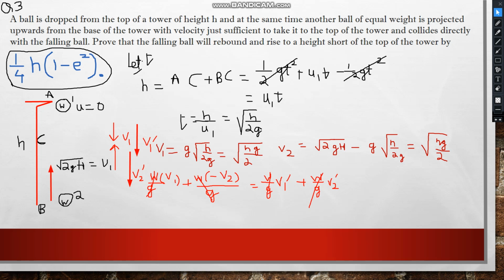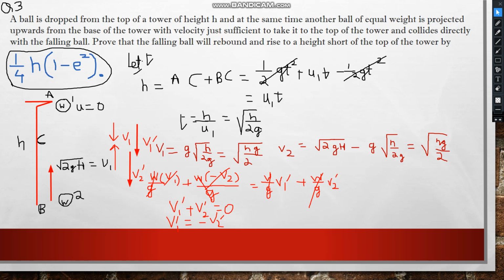Now we will see. v1 is equal to v2, we already know, so this also cancels. So we can find v1 dash plus v2 dash will be equal to 0. We are sure about the fact that v2 will go down. There is no such thing that v2 will go up. We are sure about that because it's just colliding. It may even go up, but okay. This thing is a good one. Let's say v2 is going down and v1 is going up, v1 dash is equal to minus of v2 dash.